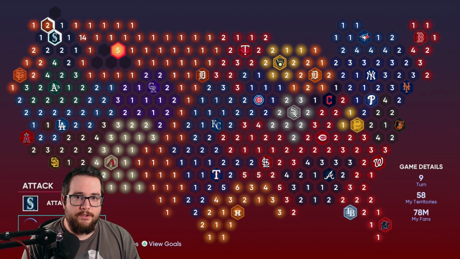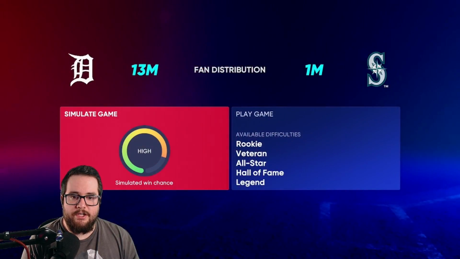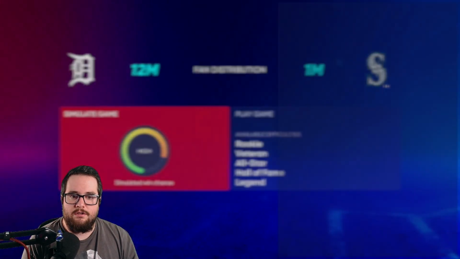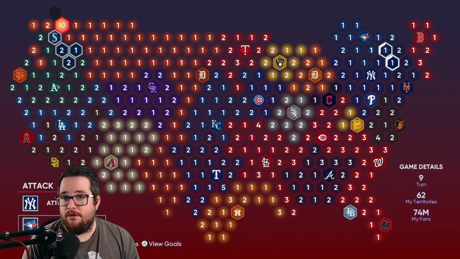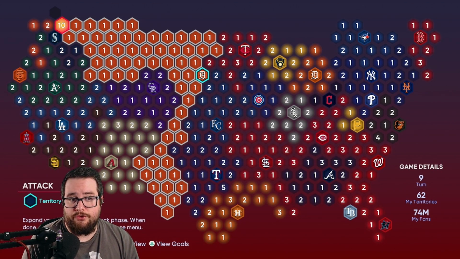So we're going to attack. We're going to come in here and take the rest of these up so we can get those extra ones. And then what I would do is move in and take a couple of positions around Seattle. And this is where you have a choice: okay, I'll play this game on All-Star. That's fine. You can do that, but you also don't have to.